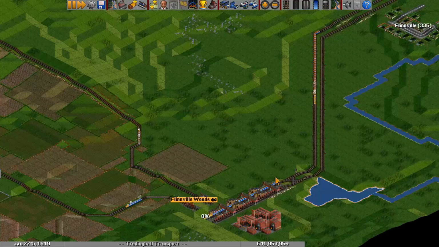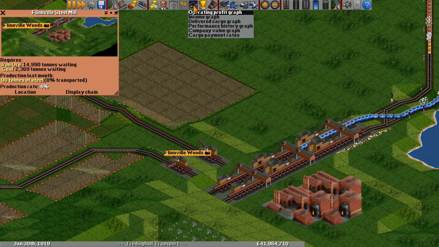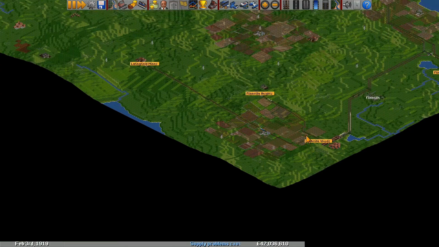And down at the steel mill, we're still having lots of cargo get deleted. It's still at the cap, of course. So let's check our operating profit. You can see we were going pretty steady for a while, doing pretty well, and it's fluctuating a bit now. Not sure what exactly causes that.